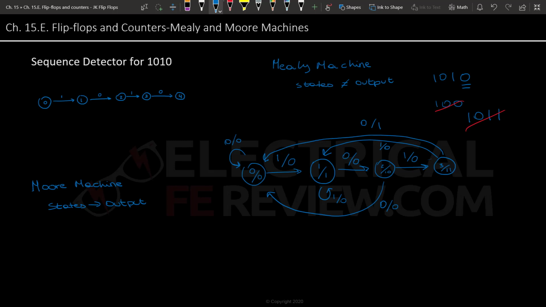So I would just take a minute to look at this diagram and see how it makes sense for you. As you can see, there is only one case right here where there is a 1 output, which shows us that there is only one case where the sequence gives a positive output, and that is when it matches 1, 0, 1, 0. So now let's compare the two side by side and see their differences.